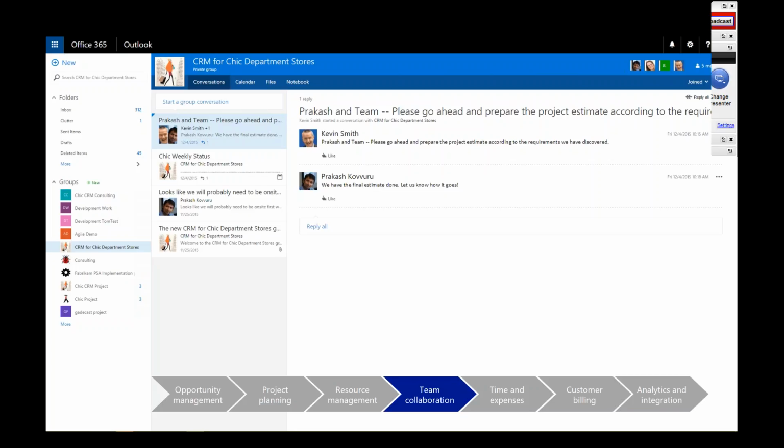Being able to collaborate in a central forum like this is something that's important to the success of a project, and also when we're time zone challenged by far-flung global projects and teams that may be in Europe or India or United States and all on the same project, the ability to communicate effectively without the limitation of time zone barriers becomes a real key to success.